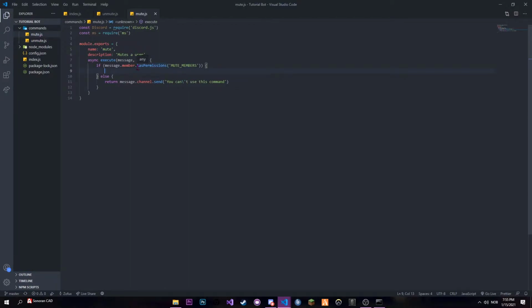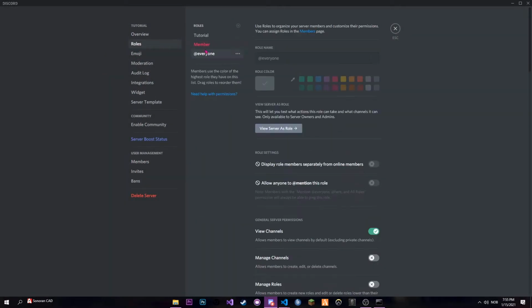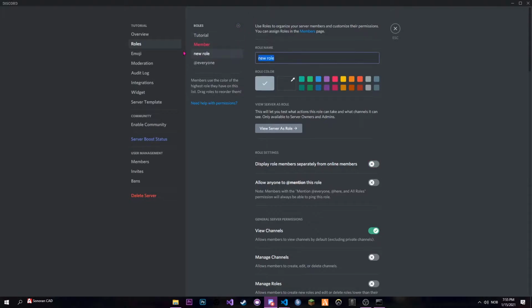Yeah, we want to get the user so we can use the user we want to mute. We basically gotta use that to add roles and stuff, because we want to add roles through the, what's it called? Yeah, you want to basically mute the user. So let me show you. I have the member role from the auto roles thing, but we also want to make a muted role.